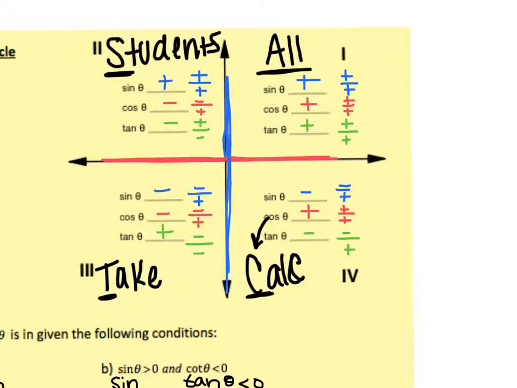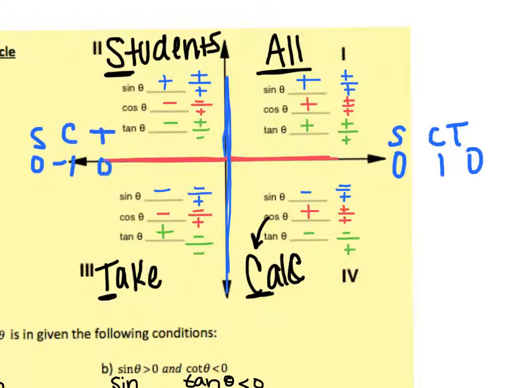You need to know what, on the axes, what sine, cosine, and tangent are. On the 0, the 360, and the 180, so basically on the x-axis, sine, cosine, and tangent. So sine is going to be 0, cosine is going to be 1, and tangent is going to be 0. On the other side of that, it's just going to flip. Sine is still 0, cosine is now -1, and tangent is 0. And we'll get into this more with the unit circle.